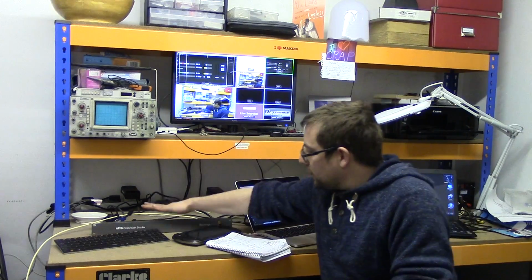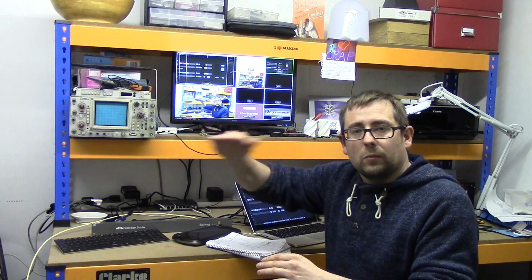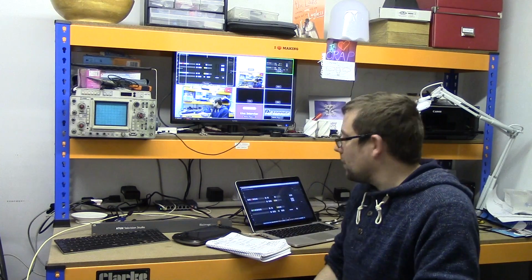So we'll be learning about Vision Mixer macros on the Blackmagic ATEM Television Studio, but the concept is the same everywhere. You would normally put your Vision Mixer into a record mode, and then you would do a sequence of events, and then you'd hit stop at the end, and then you can play back that sequence of events later just on one button. So if you've got a complicated mix or transition, put stuff in a key, all that sort of stuff you can do off one button. Sounds like magic, doesn't it?